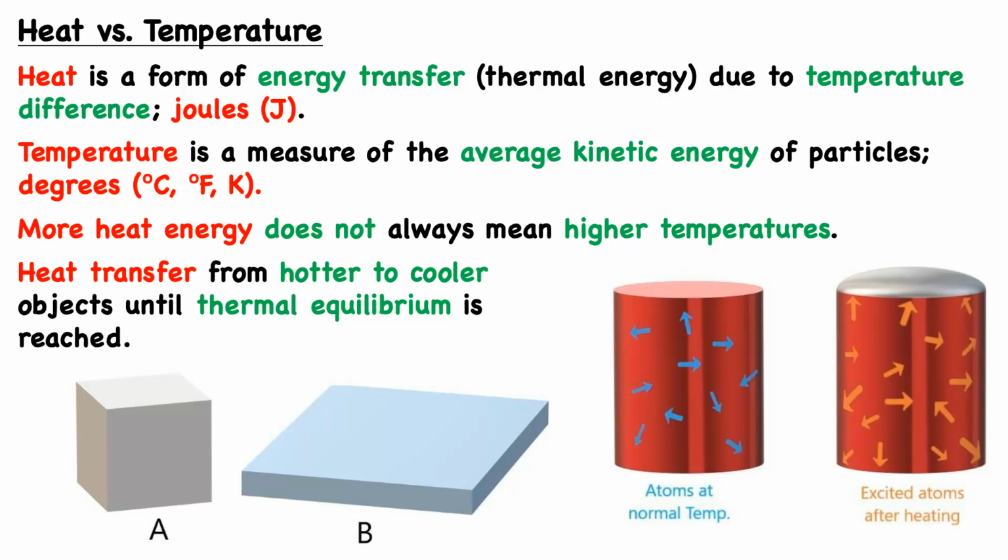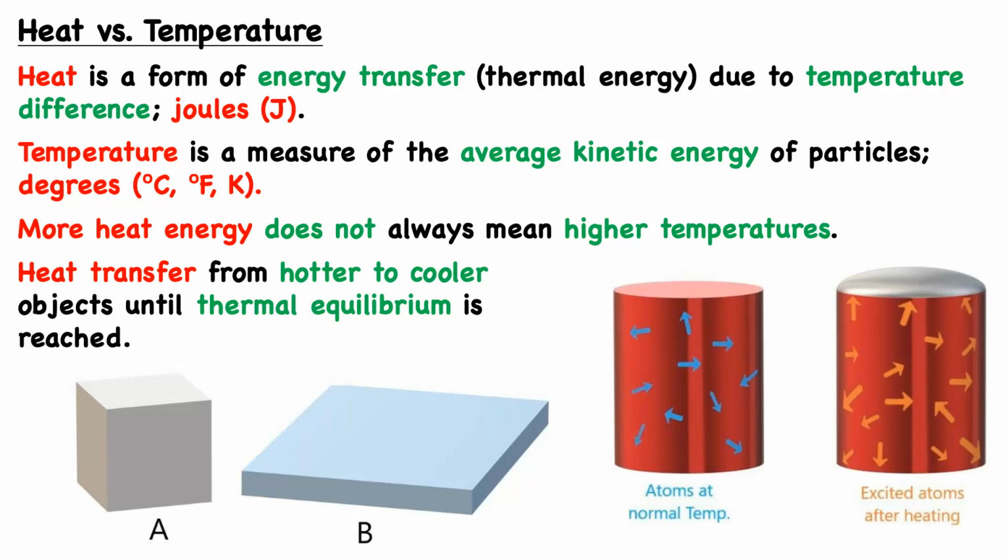Now, a very important thing to understand is that more heat energy does not always mean higher temperatures. So we can think of this through an example. If we compare a bathtub full of warm water versus a teacup full of boiling water, which would have more heat energy? Well, the teacup would certainly have higher temperatures if it's boiling and the bathtub is only filled with warm water, but it has a much smaller volume. So it's actually the bathtub with the greater volume but the lower temperature that's going to have more heat energy.